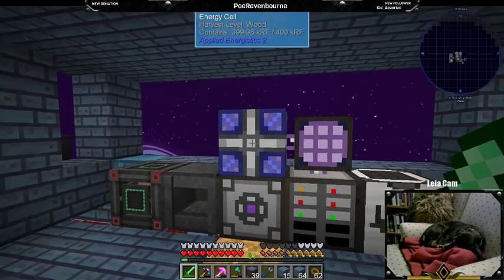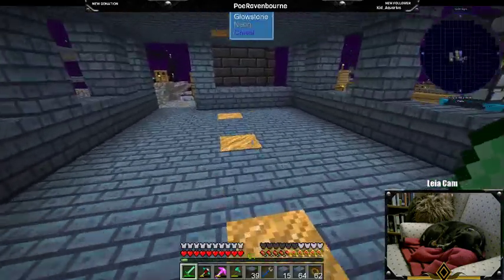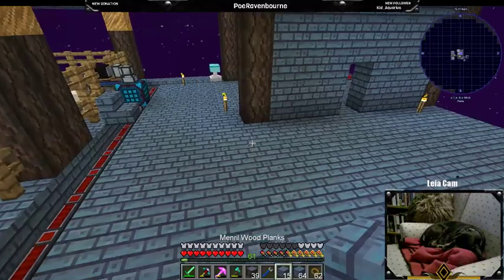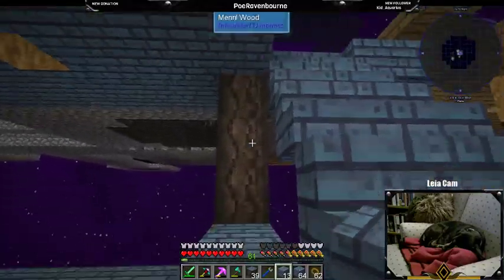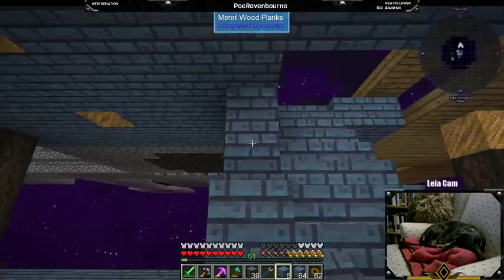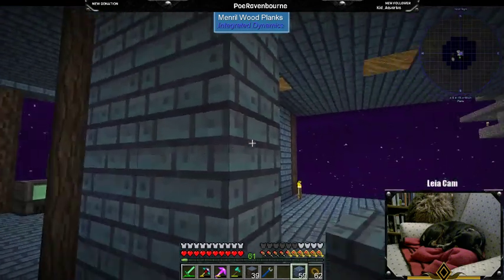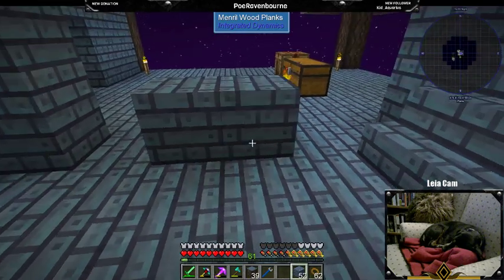Are we losing power? Yeah, I think power is going to become an issue really quickly, so that's why I want to expand that out. Alright. So yeah, this building is basically just for me. Just to have some delineated spaces, because I like to do stuff like that. And we'll put the door there.